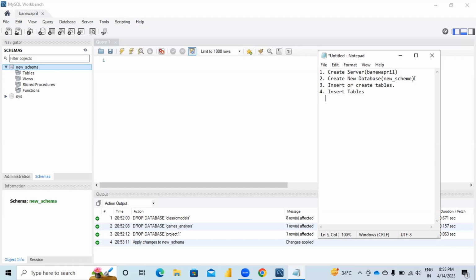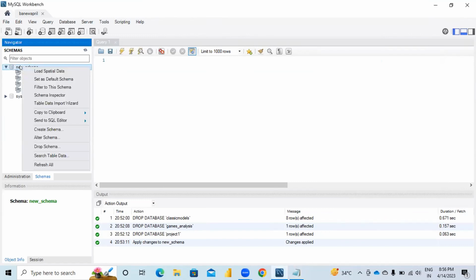The first option is to right click on your database, and select what you need from here. When you right click on it, you will find Table Data Import Wizard.